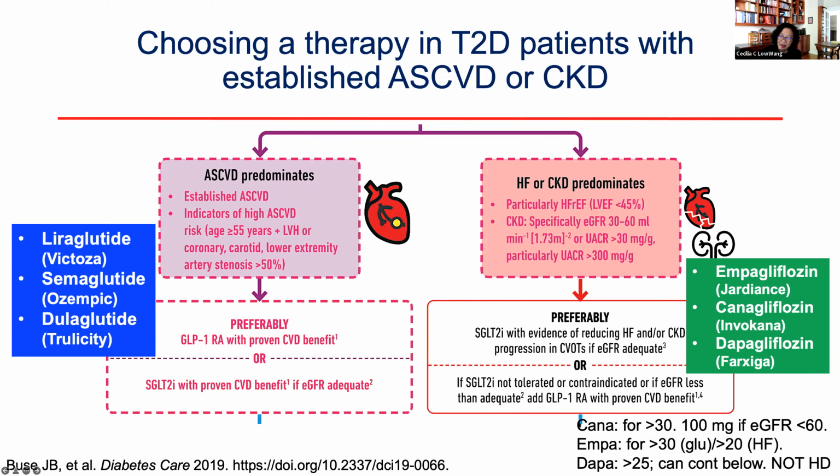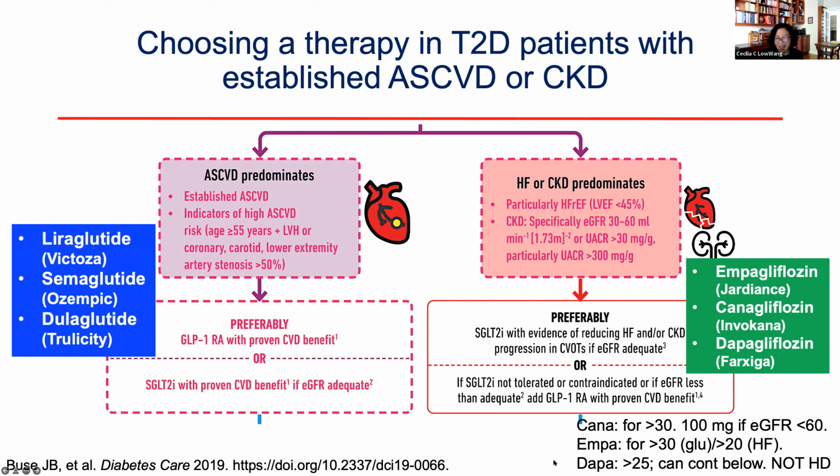But for our patients who have renal insufficiency, and CKD makes up such a high percentage of our patients with diabetes, especially as it progresses: for canagliflozin, the label basically says that you can use canagliflozin for GFRs of 30 or above, and you want to make sure you cut that dose down to 100 if someone's GFR is less than 60. So the doses are 100 and 300. For empagliflozin or Jardiance, that's okay for people with GFRs of 30 or above for glucose lowering. If you have heart failure, it's actually approved for 20 or above, but not below. So below that, you need to discontinue.